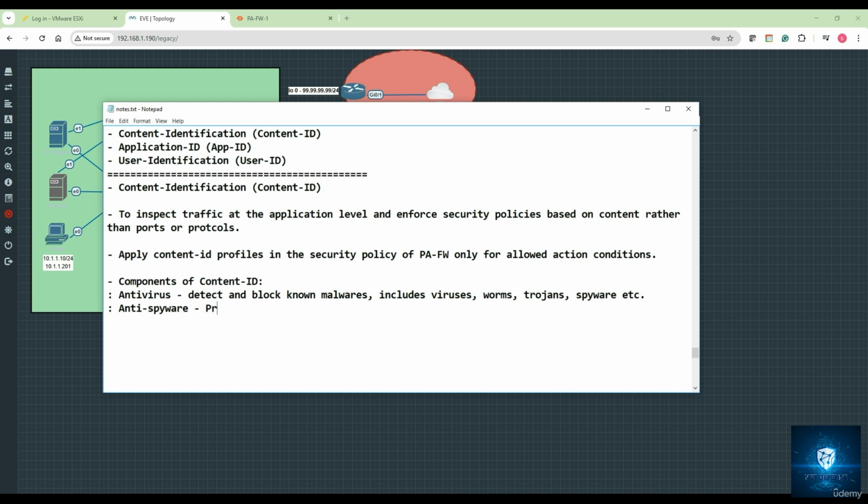So it prevents spyware and C2C, command and control traffic, from any infected endpoints or infected botnets.